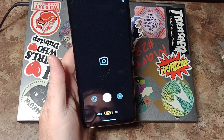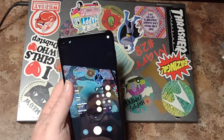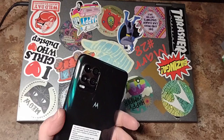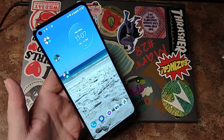Now, judging from the specs, this is the same camera that I have on my G-Stylus 2021, and it definitely looks the same. If that is the case, I'm not going to get super deep into it. If you would like to see more details, just refer to the G-Stylus 2021 video. For the sake of time, I'm not going that far into it with this one, because it is the exact same camera setup. It does look different, but it's the same. It just looks different. You know, little changes. But there it is, y'all. I think I have a new favorite, and I think I might be upgrading. Yeah, I'm just digging it. I am digging this phone.